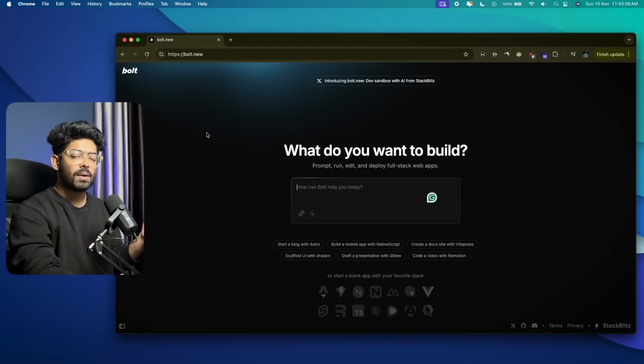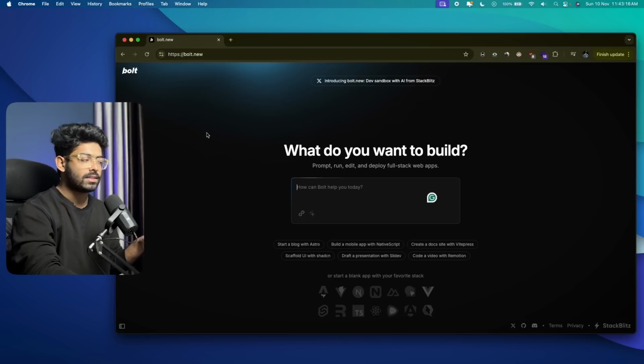But one special thing about Bolt.New is that even if your project involves some kind of third-party packages like NPM packages, Bolt.New is capable of installing all those packages and showing you the final output. Essentially, you will have a Visual Studio Code or an IDE-like interface right within Bolt, and you'll be able to preview the code and Bolt will be able to install all these cool packages for you. So let me show you what I'm talking about.